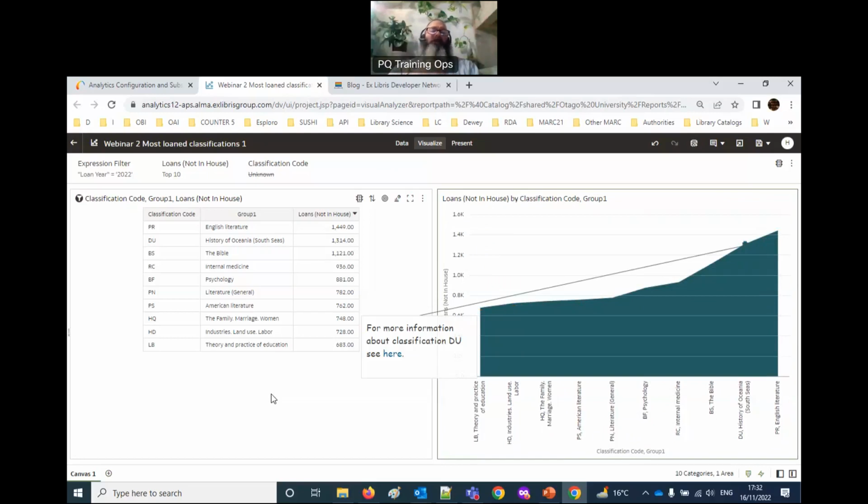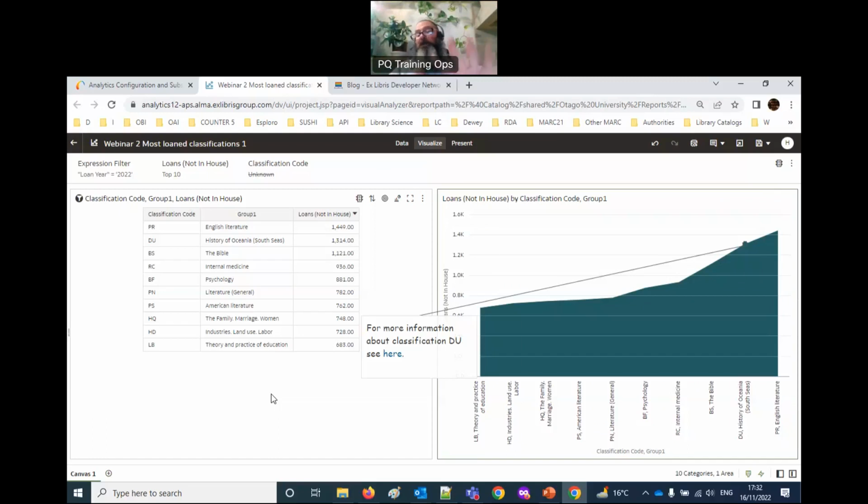Somebody asked, what is the difference between analytics and data visualization? They have different ways of visualizing the data. For example, here I have one worksheet with a table and a graph. When I'm in analytics, I can also do that, but it's a little different. Different ways of filtering, different ways of displaying data.